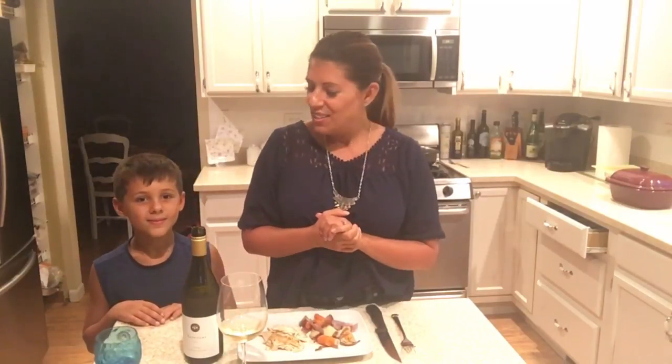Welcome back. I went ahead and sliced up the chicken and plated it along with those awesome vegetables — it's like a one pot wonder. That deep covered baker is amazing. This is my son Peyton — he's going to help me taste this dish. Also, when I took that chicken out, there was this amazing natural juice and gravy left in the deep covered baker, unlike any other vessel you'd use roasting a chicken. You can go ahead and spoon that juice right over your chicken after you slice it — it just adds extra richness and juiciness.